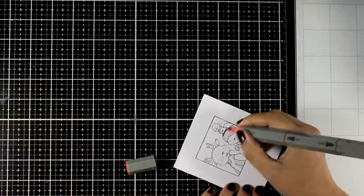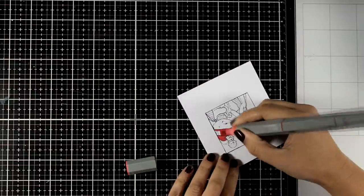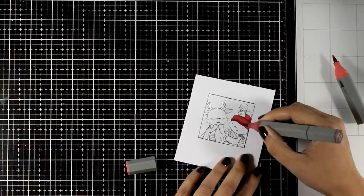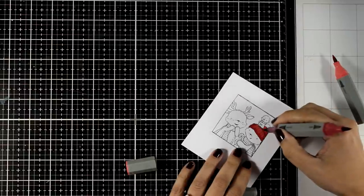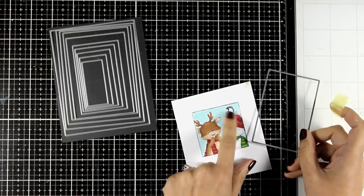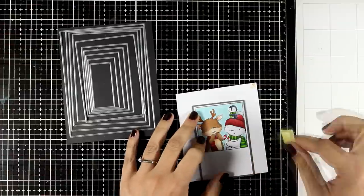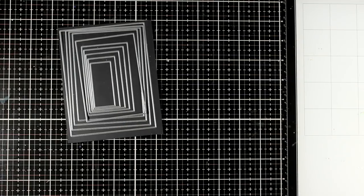Since I'm sharing five projects in one video, I'm not going to go into lots of detail about the coloring — I always do quick and simple coloring. For this image I mainly stayed with reds and greens since I'm going for a traditional color-themed Christmas card. I'm using my Spectrum Noir Triplets, which come with three shades of color in one barrel — super easy to use. Depending on how you color this little guy, he can be a penguin or a little birdie; I went with a penguin. Now I'm using a rectangle die to cut this out, the idea being to make it look like a polaroid photo.